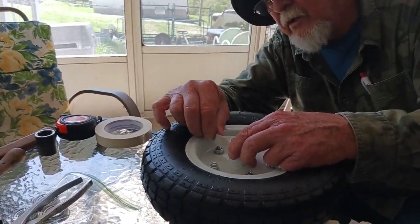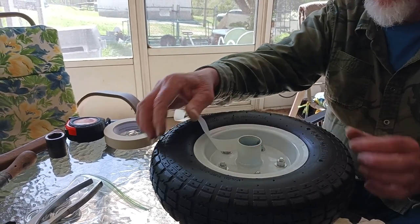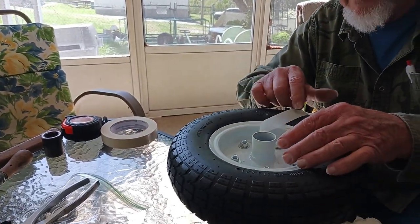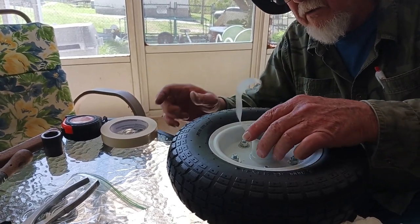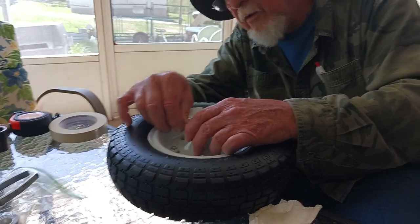Okay. Just about right for that washer. Because I can get the car key in there without the washer, perfect. It just puts it in a bind when you go to lift that.